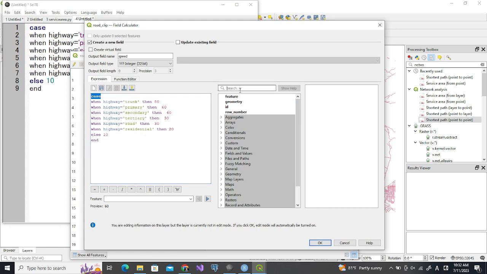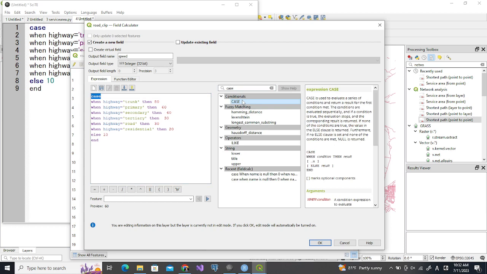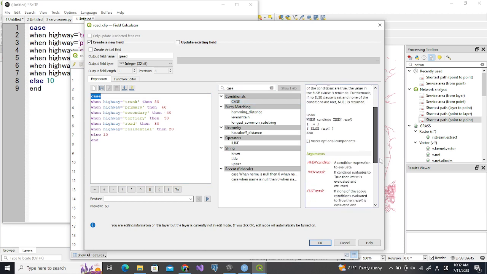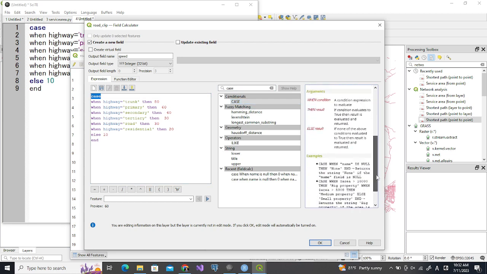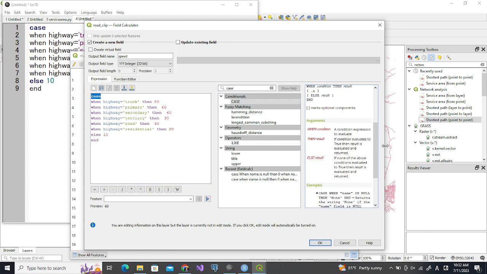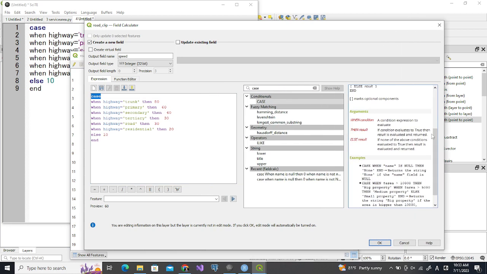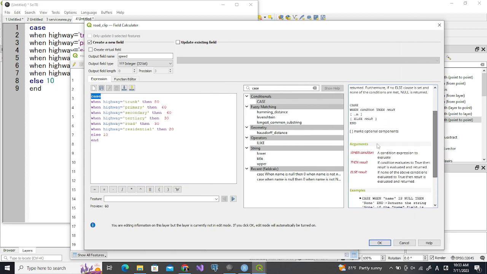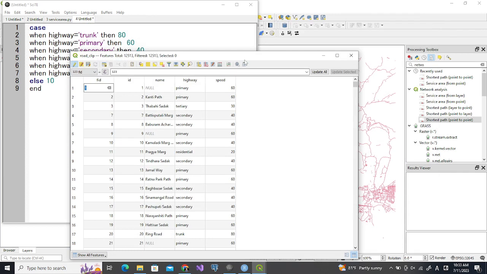If you search for case, you can see that the command is written like this: CASE, and when condition, then result, and END. So I have condition and result. Okay. Now we can see that the speed is there.